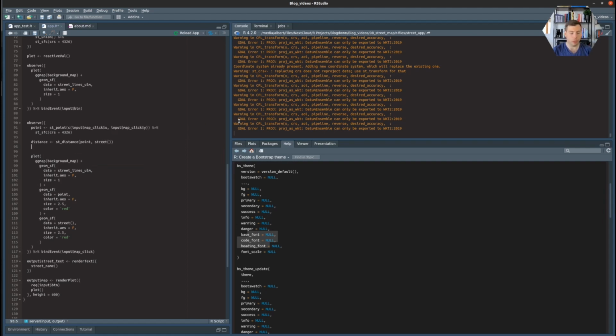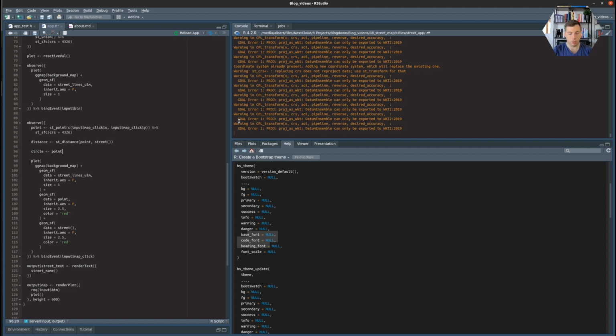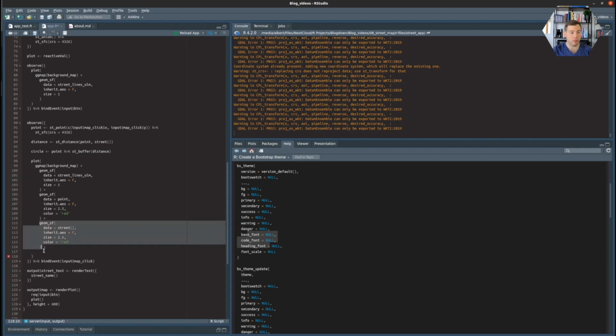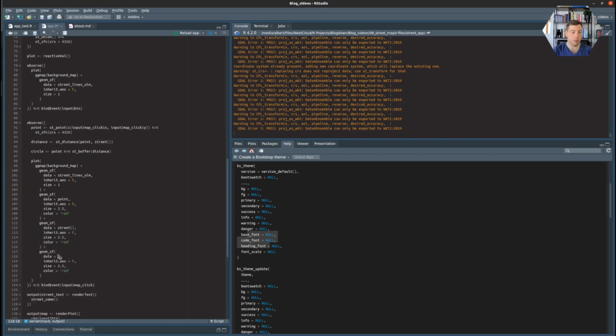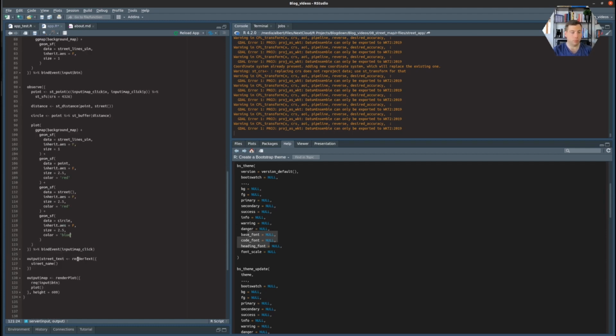This will compute our distance, and from that we can also compute a circle by taking the point and buffering it. St buffer will make this into a circle with radius distance. Now we can add the circle to this. This is the first step. Circle, let's make it blue.